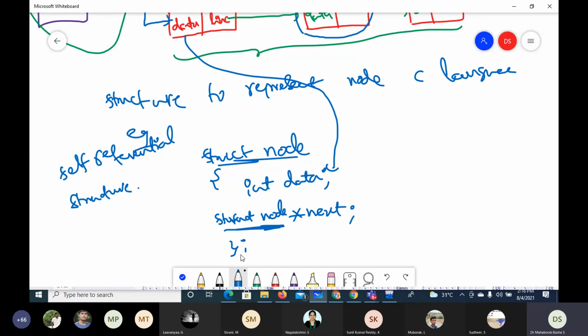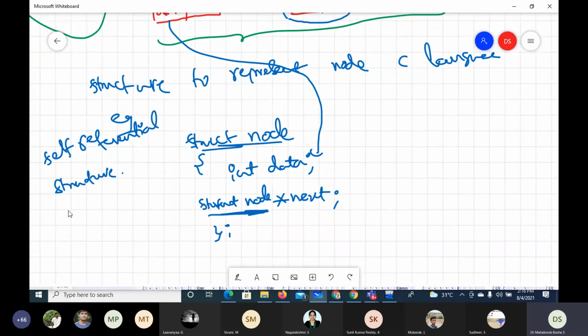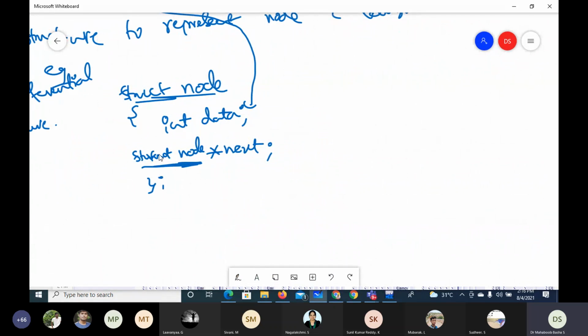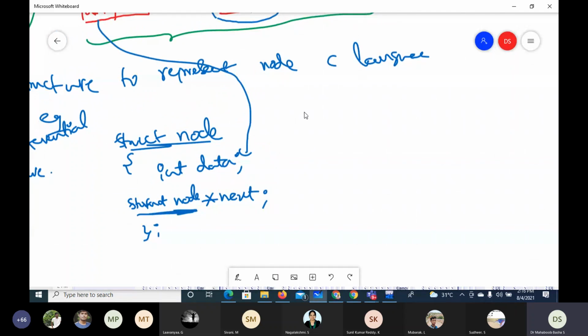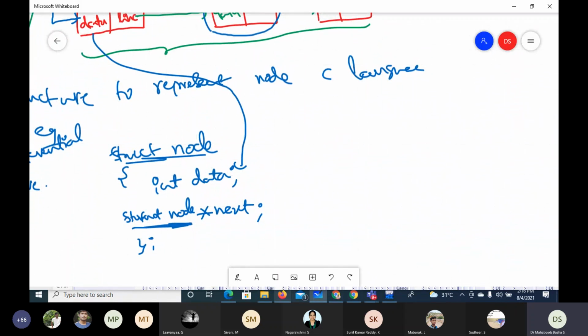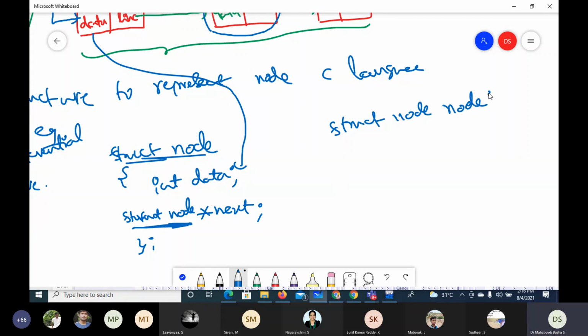So this is how we represent a structure. But one more point to note here: this is just a structure definition. I want a particular node. I want to create this node. So to create the node, I have to write struct node, node1. So I am creating a node of the same type.